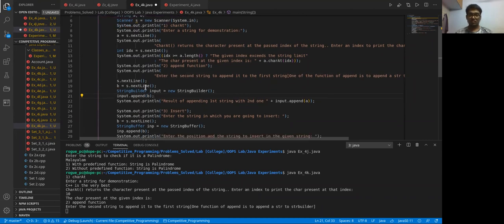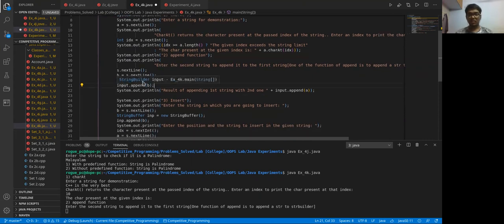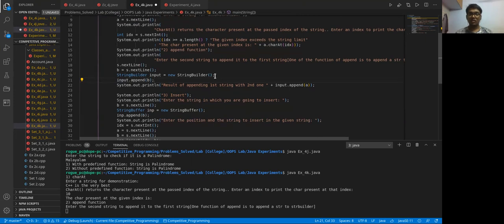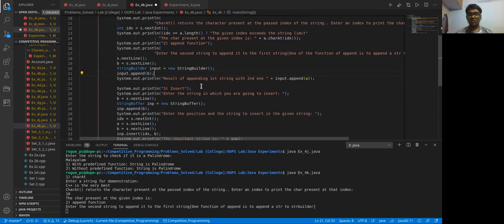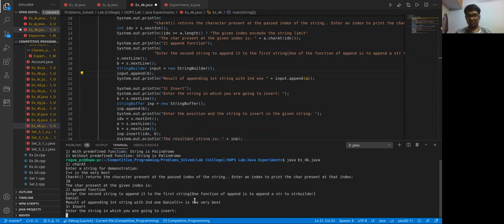You just get the string from the user, and we make a string builder, input. We append this to the string builder, and to show the function of append, I just appended the first string with the second one. So for example here, Daniel. So again, Daniel, C++ is the very best.